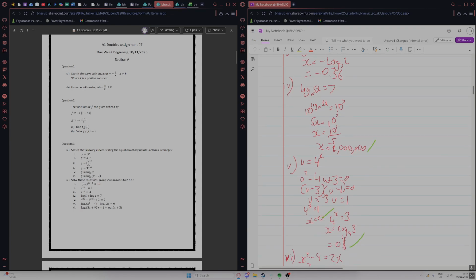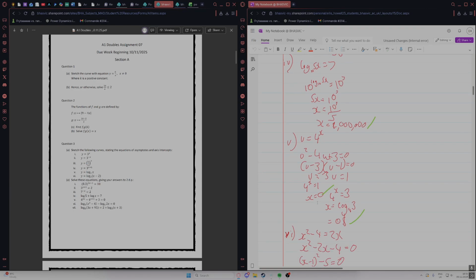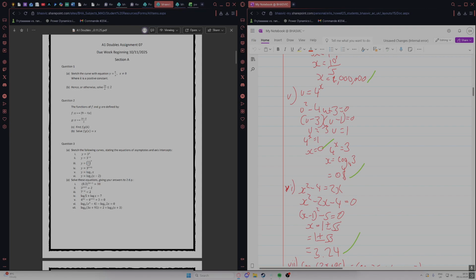Next question, it's a hidden quadratic, because 4 to the 2x is just 4 to the x squared, and 4 to the x plus 1 is just 4 times 4 to the x. For the next part, it basically gives it to you already. You just add log base 5 of 2x to both sides, and then you have this. You can just cancel the logs out.